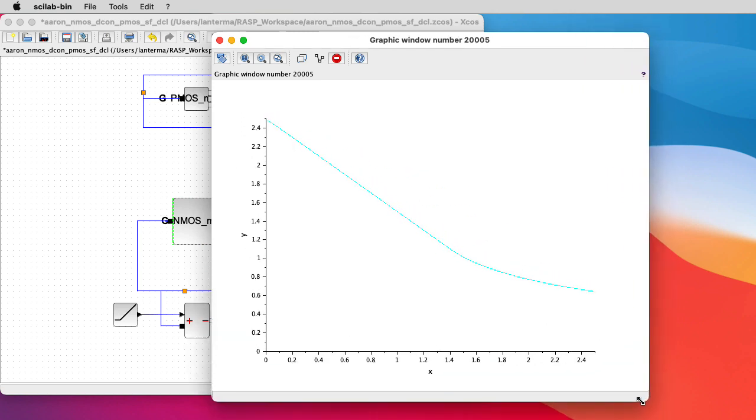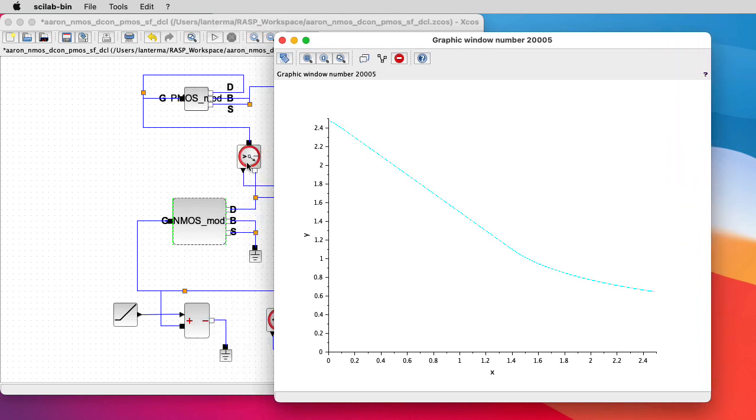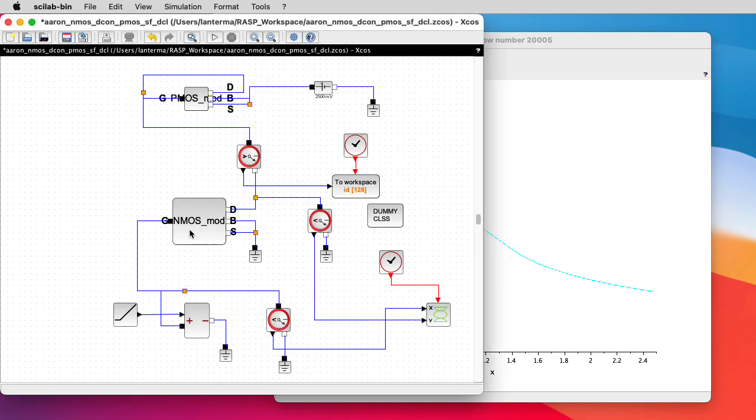So this is interesting. If we input 0, we start at an output of 2.5, and then it drops. And look at this. This is a very nice slope of minus 1, but there is a point where it starts to level out. Remember that equation that Professor Hassler derived assumed that the transistors were in saturation. When we get down to this particular regime, we're getting to a point where the NMOS transistor is entering its ohmic region, even though the PMOS transistor is probably still in saturation.